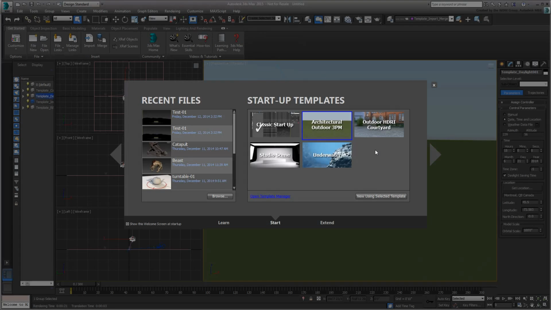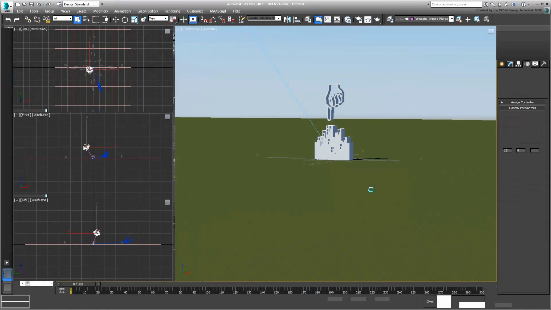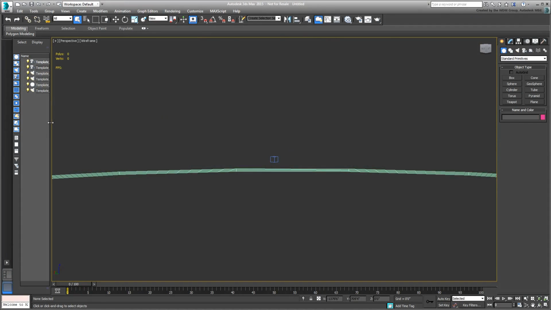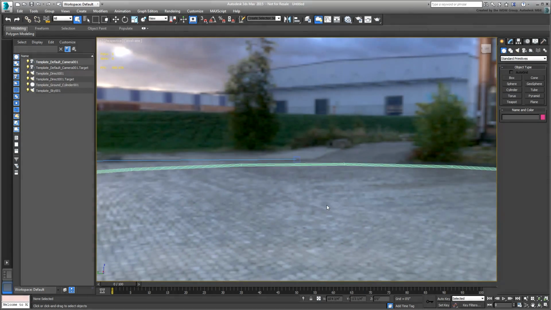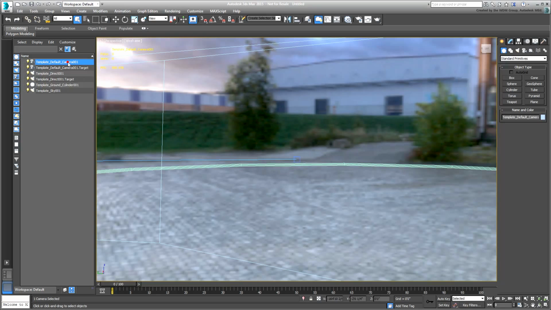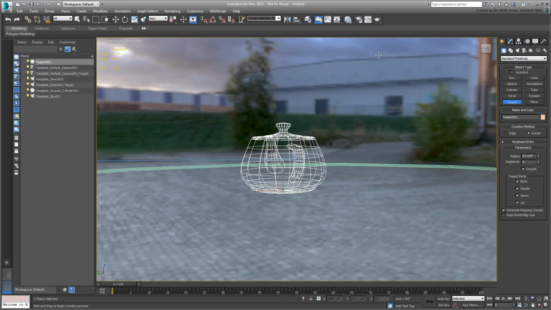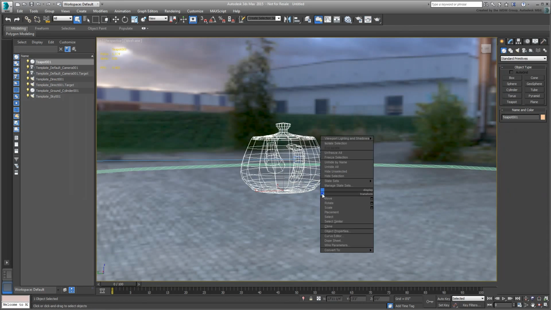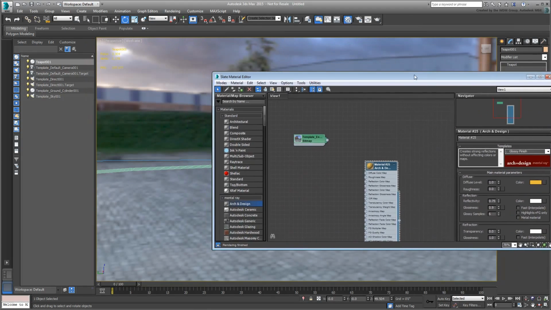The Outdoor HDRI Courtyard uses an HDRI image for image lighting purposes. The scene includes a camera, a direct light, a skylight that uses the HDRI data to help with scene illumination, and there is a cylinder object simulating the ground that has a shadow matte material applied. It is meant to catch shadows and reflections to ensure objects that you create are well integrated with the background.